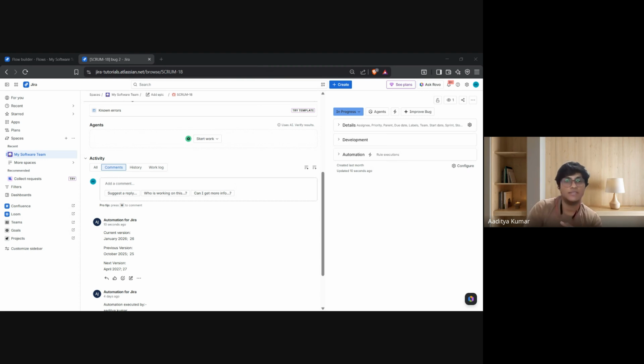That actually tells you what that variable holds, gives you a brief idea of what that variable holds. This makes your automation much easier to understand when you revisit it months later. Also, remember that variables only exist while the automation is running. Once the rule finishes, those variables disappear automatically.